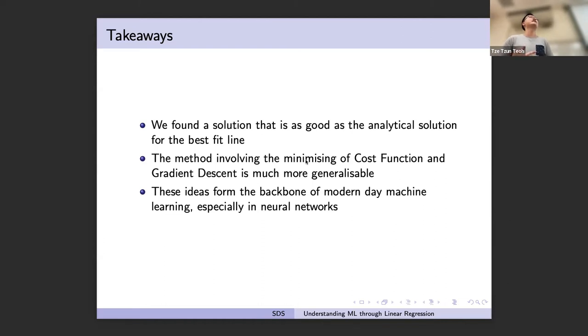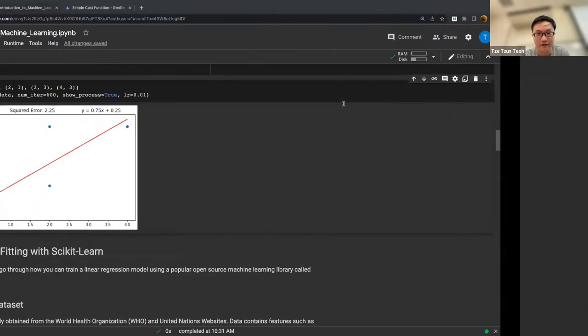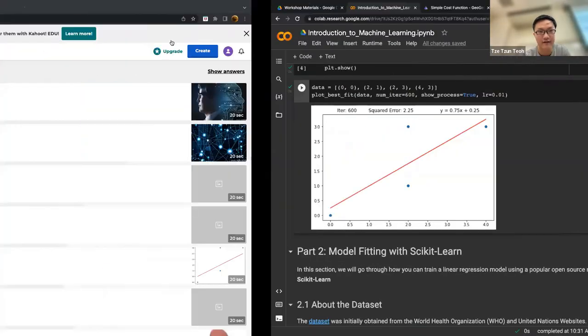If you have any questions, feel free to put them into Slido, and I think we can take some of them right now while I set up the Kahoot. Just a quick quiz, just to have a quick recap, all right? So if you have your phones with you, please have your phones out. We'll have some fun with Kahoot as well. All right.